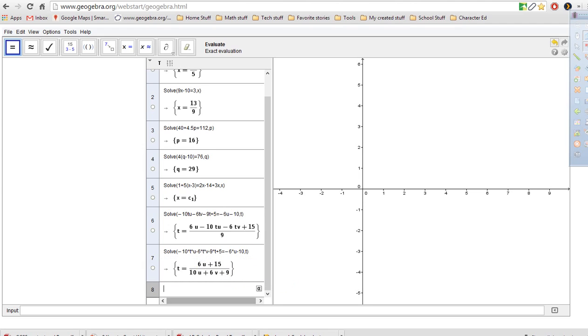But that was actually a great experience to see, to understand that when you're putting these in, if you're not getting the right answer, it could be that tu is showing as its own variable. You need to put it in as t times u. It thinks that tu is its own variable. I wondered why it left tu over here and tv over there, and it didn't connect for a minute, but now I remember you always have to do that. So that was very good for us to see.